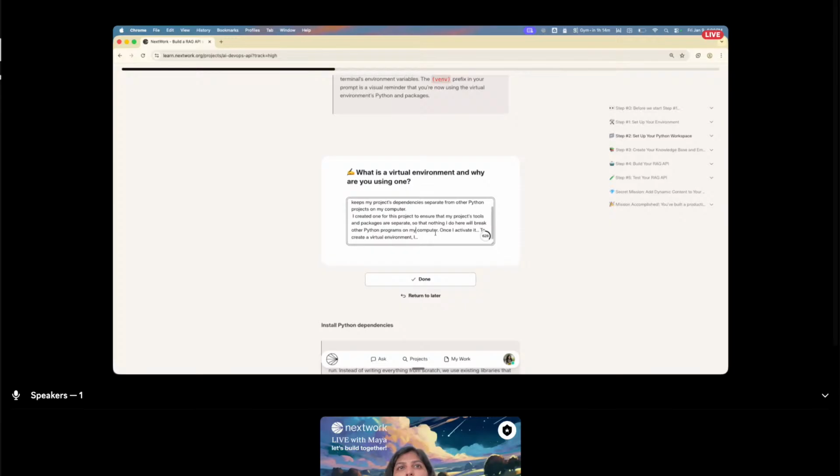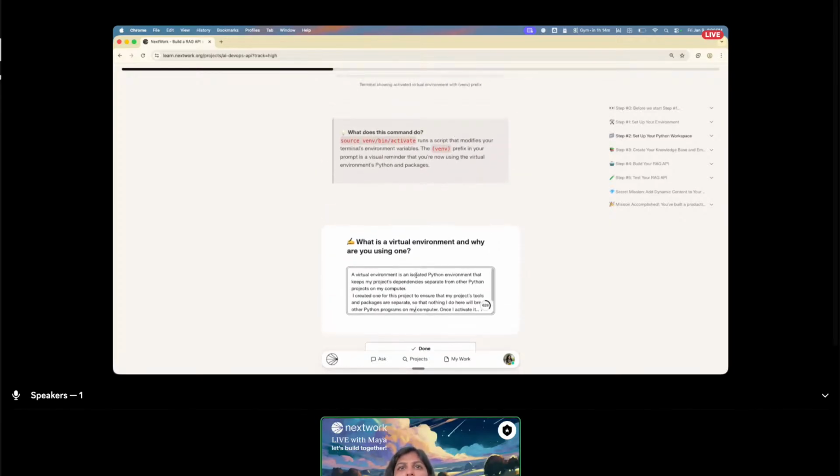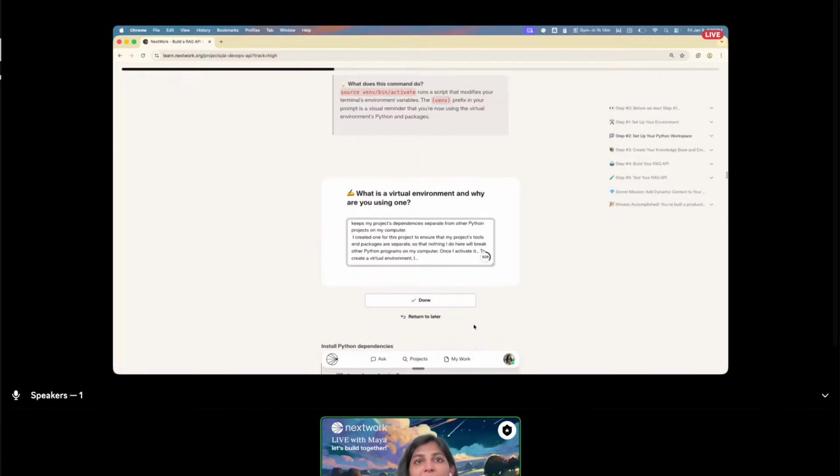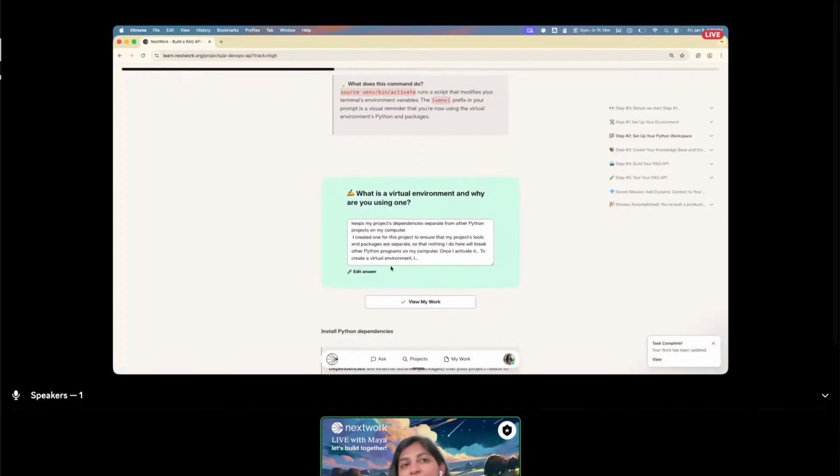Yeah, and everyone can answer this to their heart's content. I know some folks really use all the characters, and now because all of NextWork projects are free, all the features are free, you can go back, you can say done, and then everyone can come back and edit it. So you can edit your answers anytime.